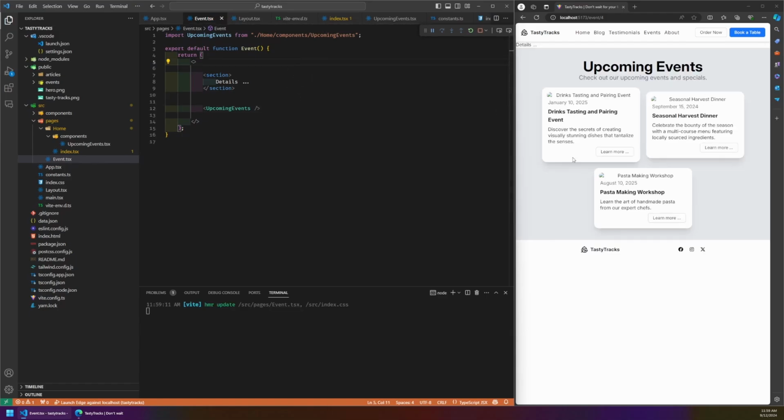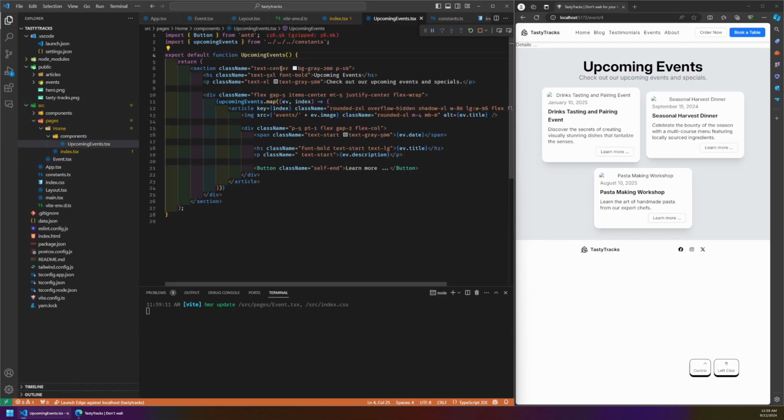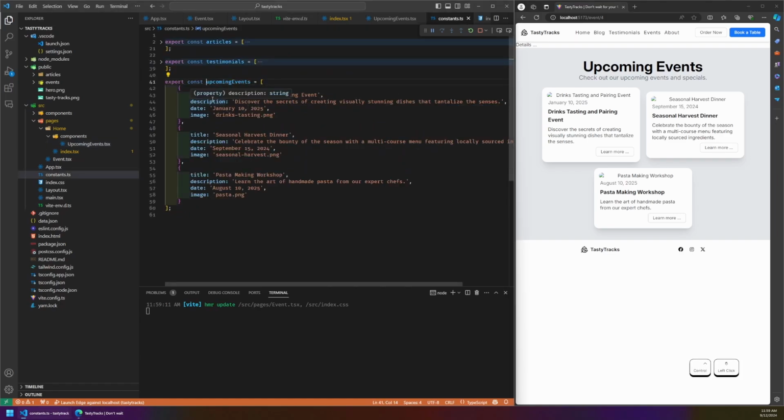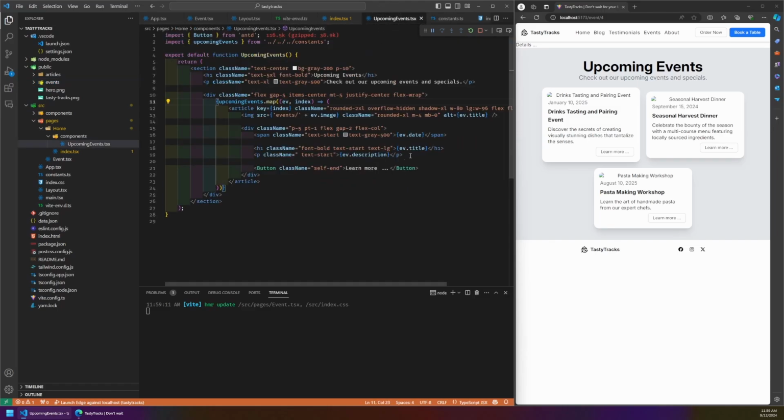So we got our upcoming events, and see that the upcoming events, the images haven't loaded. Just refresh the page. So still the images haven't loaded for some reason. We go to upcoming events, tree planting, seasonal harvest. So these are in the events section.